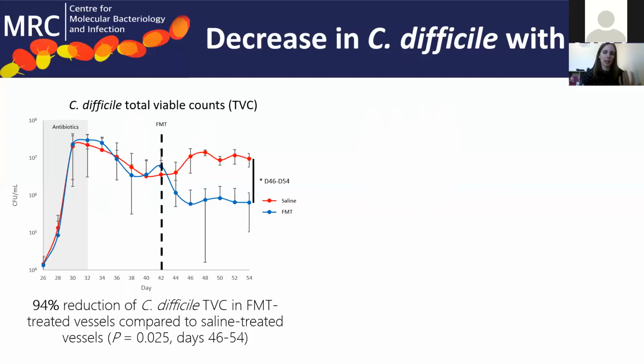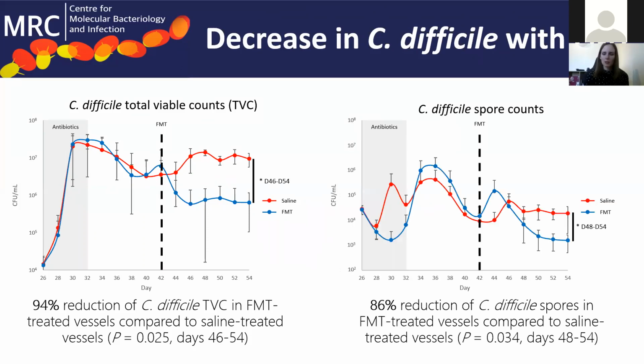So that was looking at the live bacteria, or the actively growing bacteria, but we also had a chance to look at the spores. So those are the inactive, more dormant states of C. diff. And we can also see a drop in C. diff spore counts following FMT treatment.